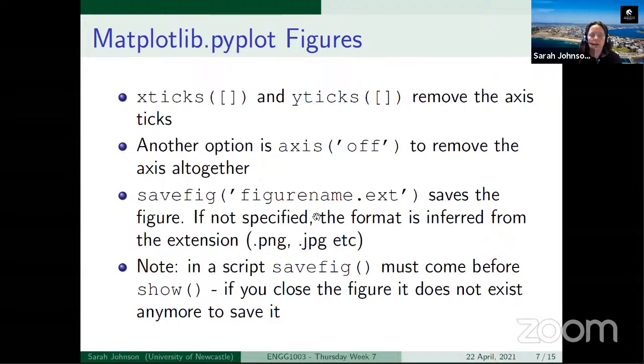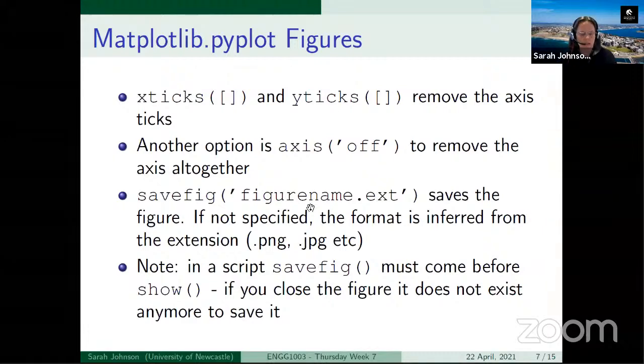Okie dokie. So just a quick note, if you happen to be running it as a script rather than typing it in the console, you'll know from when you were doing your assignment that when you did a plot.show instruction, the plot would show up, and then you'd have to close it for the rest of the commands in the script to run. So what that means is if you close the figure, it's gone. So you can't have a figure show, close it, and then a savefig line after you've closed the figure, because it'll be saving a figure that's not there. And we'll see that a little bit in the example.